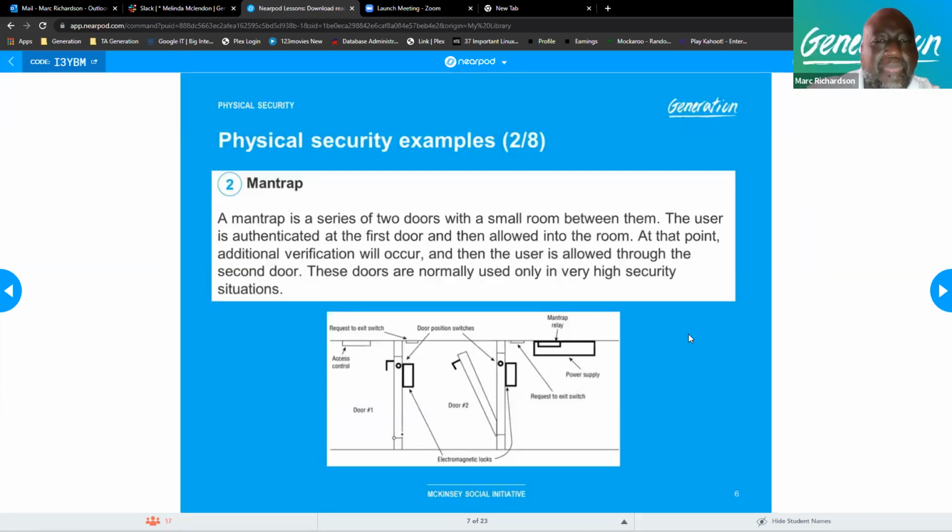Very good job. Okay. And as you can see from the diagram, you've probably seen this. A person has to get access to a room. They may put a key fob up to a door or use a key, and they are going to one section of a room, and then they may have to look at a camera or speak to a security person to be allowed through the other door on the other side. And only one person at a time is allowed through this series of doors.